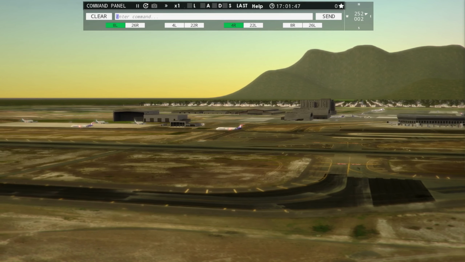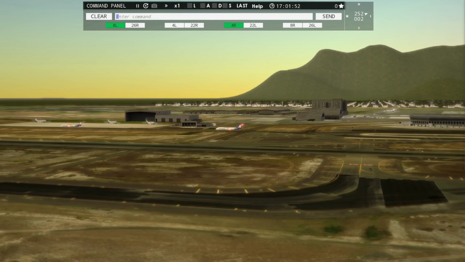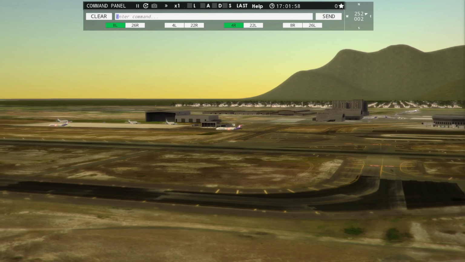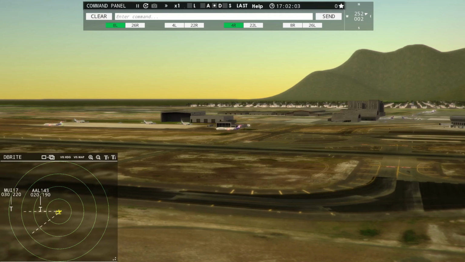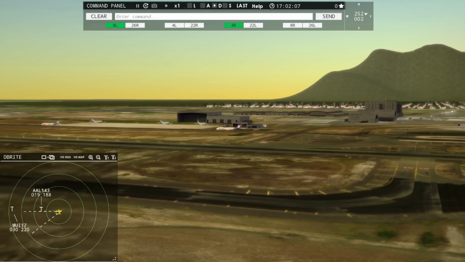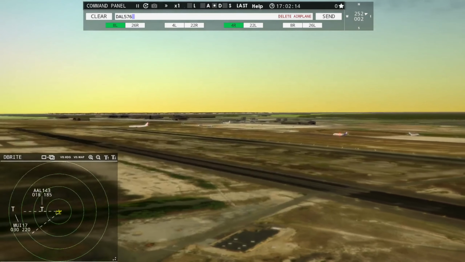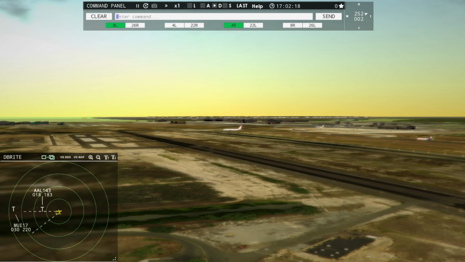Honolulu Tower, Transair 17 with you runway 8 left. All right, so MUI is Transair. So have fun remembering that one, right? Because when you look at it, sometimes you just got to look at it. There it is. MUI. Transair. MUI. How's that going to help you remember that, right? Delta 576. Continue taxi, cross runway 8 left. Continue taxi Delta 576.